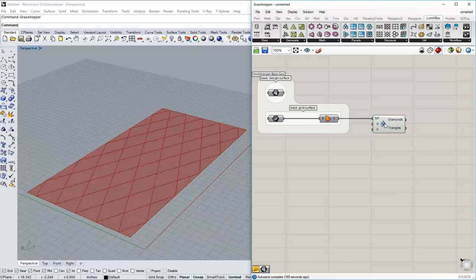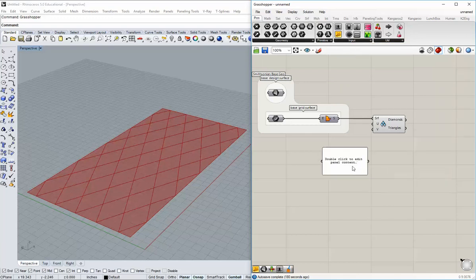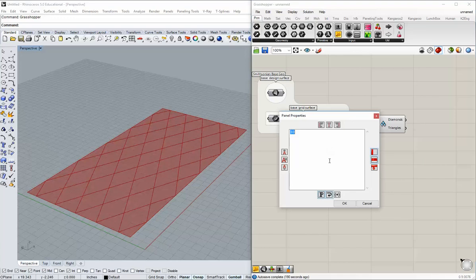This increases the amount of subdivision, adding smaller panels, so increasing the resolution. So I'm going to go to the Parameters tab, click on my panel here, and add a couple of inputs. First one being 30. I can scale that down a bit. And then the second one, 15.